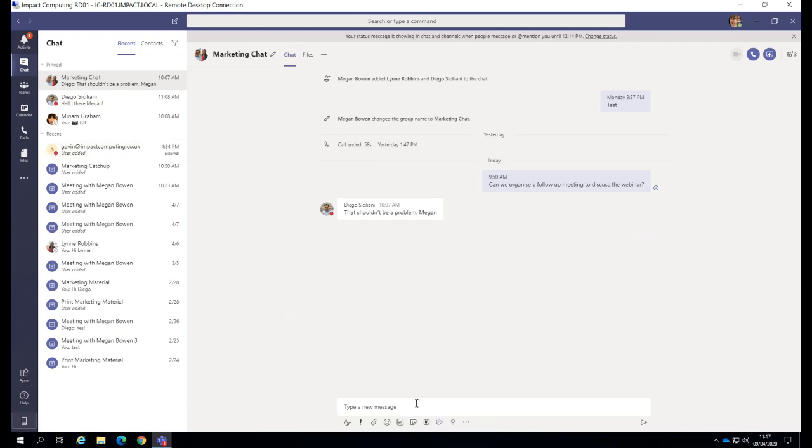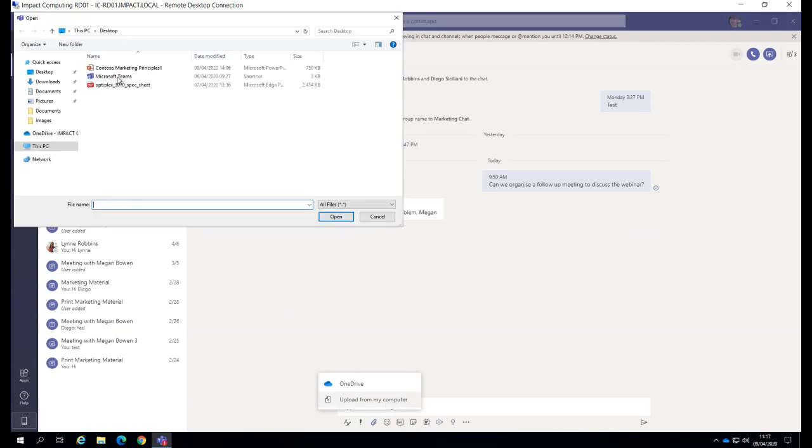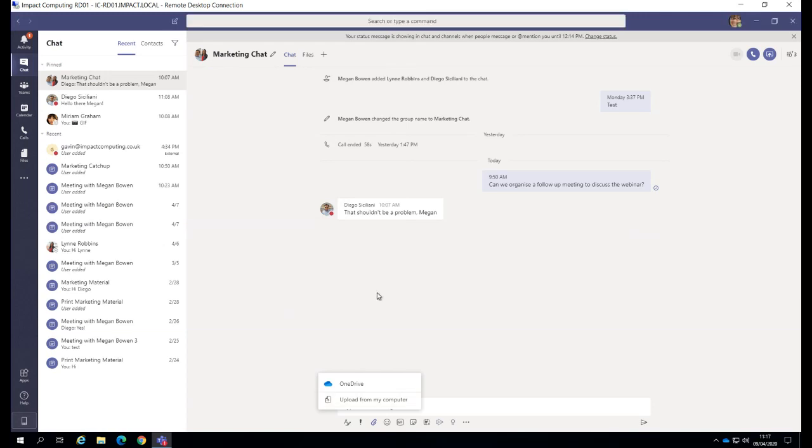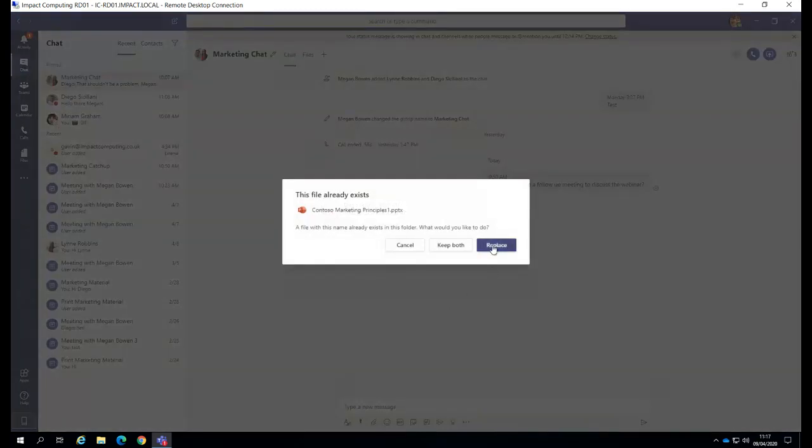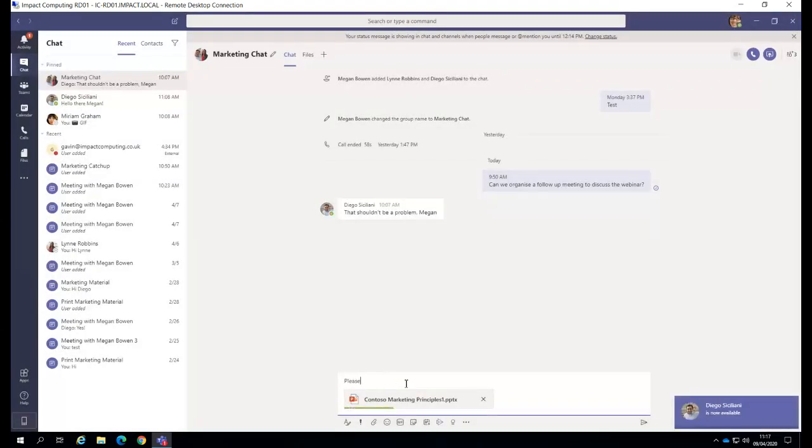So in any messaging box, and we're already in the chat here, we'll use this one, you have the option to attach a file, and anyone in the chat or in the channel will have access to that file. They'll be able to view it, edit it, or save it to their local working environment. So I can attach a PowerPoint there for Diego. And you'll see there the pop-up just came that Diego is now available.